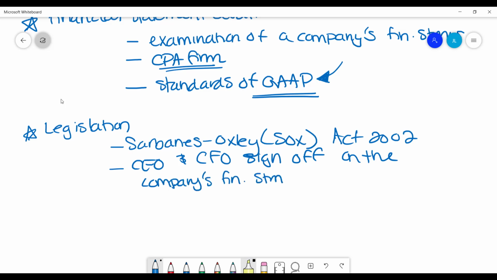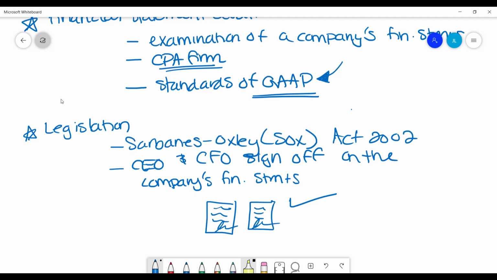So what's the implication of that? Well, let's say you're a CEO of a company and you're looking at the financial statements of the company. You know there's some fraud going on within the company, but you know what, you're not really too bothered by it. They put these financial statements on your desk and you go ahead and sign them. You're just like, yeah, they're good to go, right?